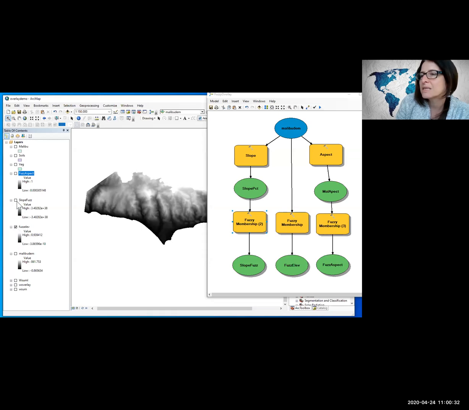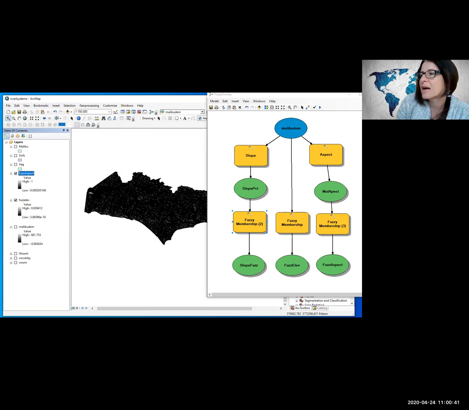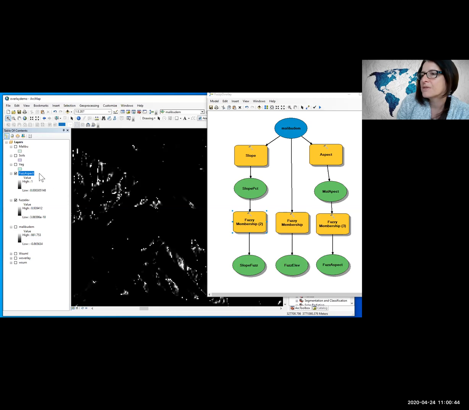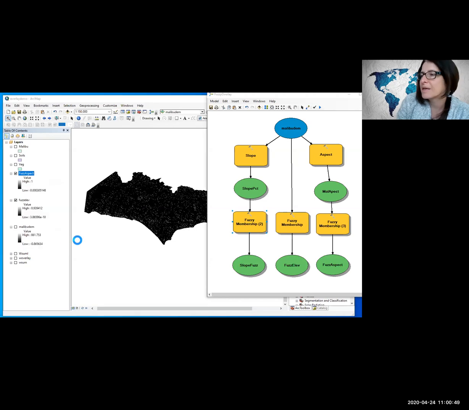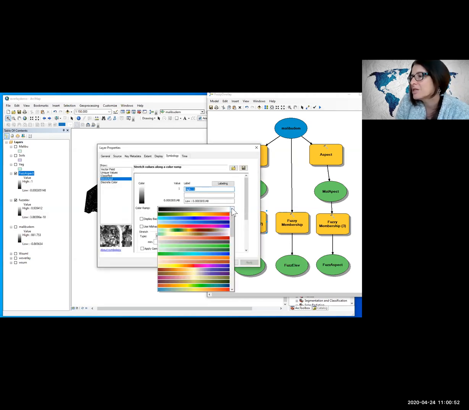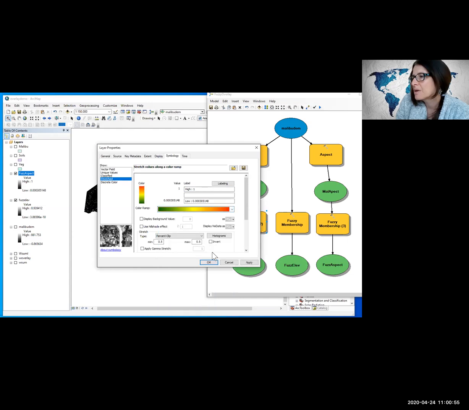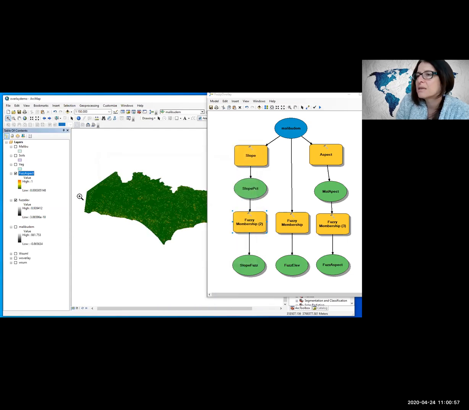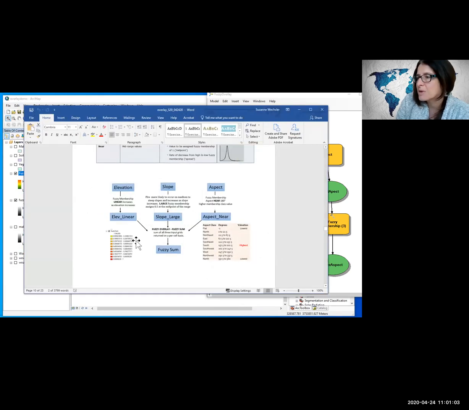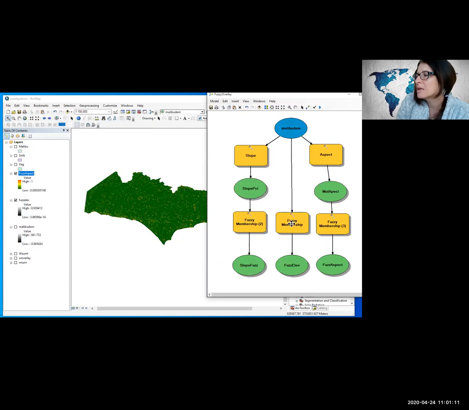This makes the most sense. I don't know what happened with my slope. I'm going to have to redo that one. Aspect looks like it's mostly 0s and then high values, but there's some ranges in there. And we could do what she did. I could have had this already there, and she had ranges of greens to reds. But okay, I need to change my slope. Let me go back. Something's weird with the slope. Did I not put a midpoint in? I have to redo slope.